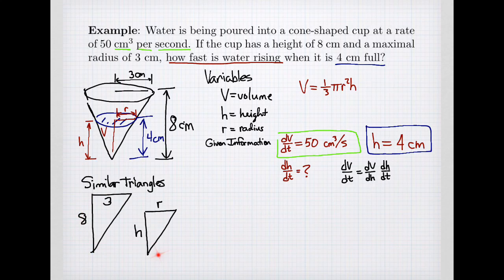and the volume of water, which has a radius of r and a height of h. I want to emphasize I am not using the number for my height. I use the variable to get my equation. Similar triangles tell us that ratios are equal. So the ratio of height, 8 is to 3, is the same as the height of the small triangle, h is to r.